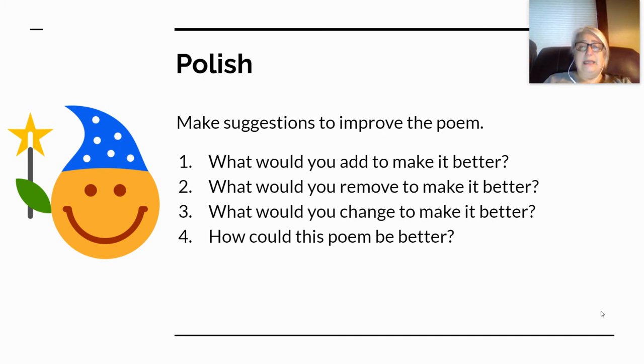Maybe it's replacing it with another word. Maybe it's rearranging and moving things around. And then, how do you think this poem could be better? So, in my analysis, there was one line where I felt like they needed to add the word "the." Honestly, I just didn't like the way that line flowed. Putting a "the" in there really kinda added to the flow and the rhythm of that line.